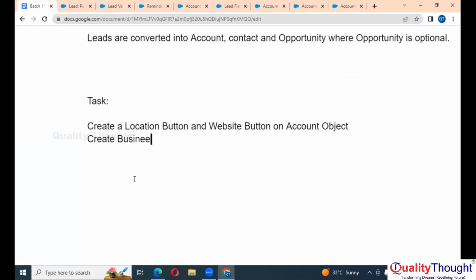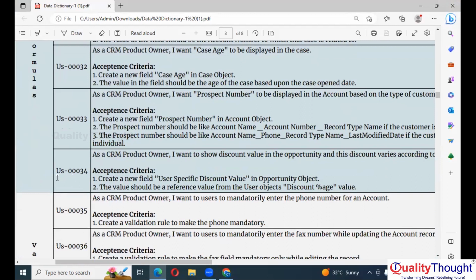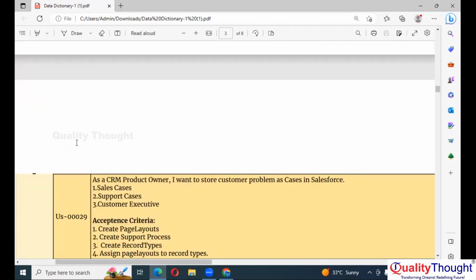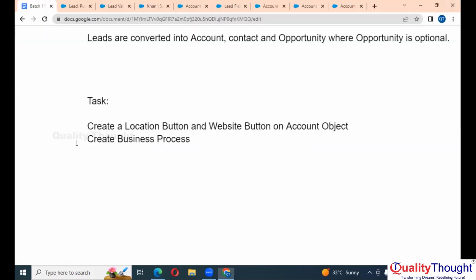Create business process upon these two. User stories 27, 28, and 29, right?